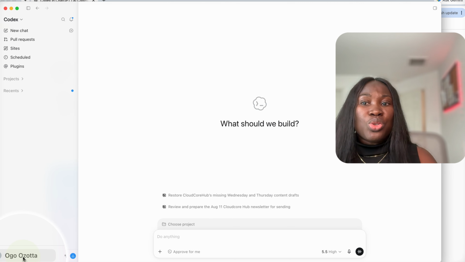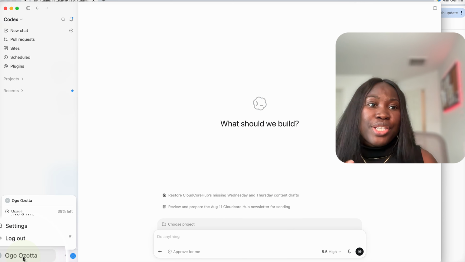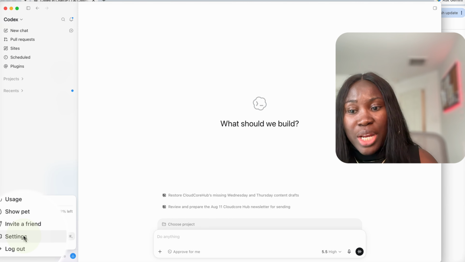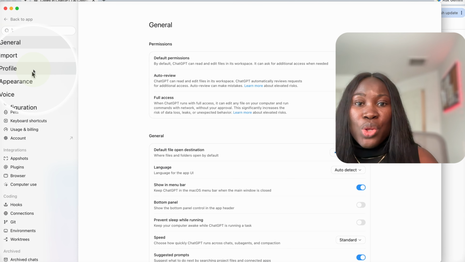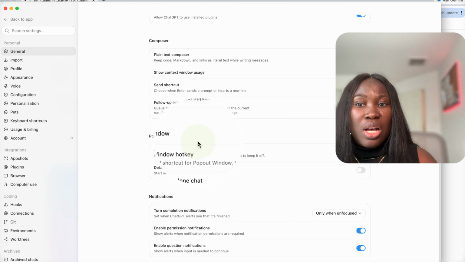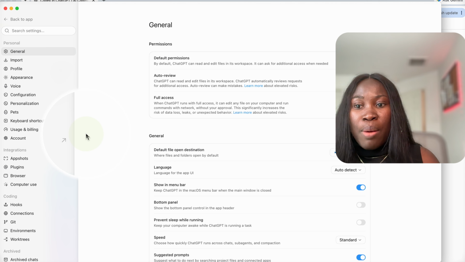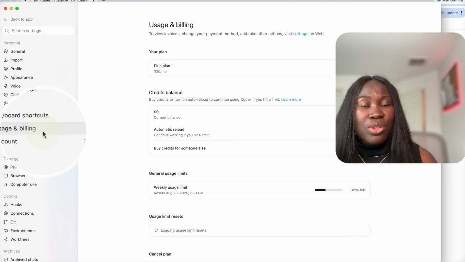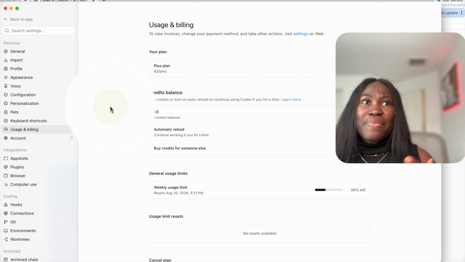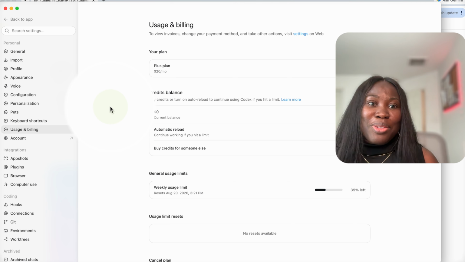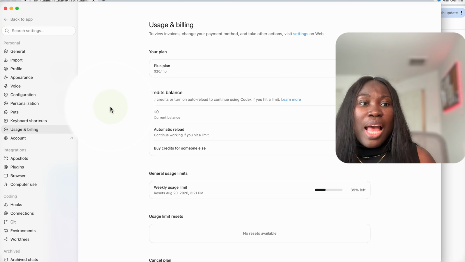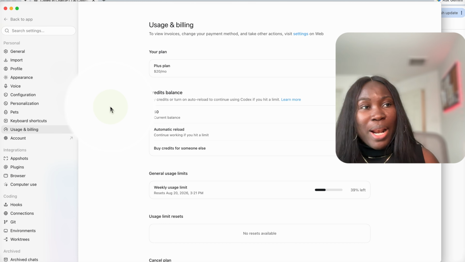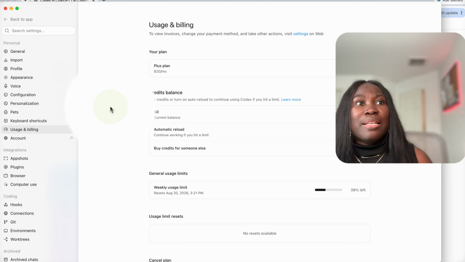If there is something you want to check in terms of usage, in terms of billing, if there is anything you want to check about your account, about your profile, you can go on here and see what the settings are, and you can start modifying that. But one thing I also want to point out here is something called usage and billing. You can see how much of it you're using every week, and if you're maxing out, you ask yourself, what are you doing that you're maxing out on the token. These are things you start looking at and see if you want to upgrade your plan, or if you want to remain in this same plan and restructure the way you use the tool.